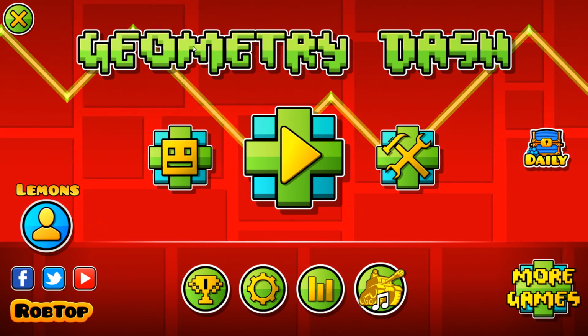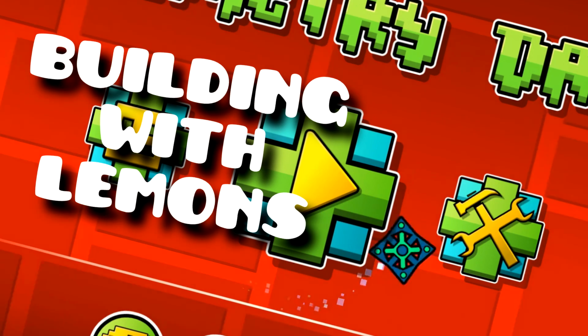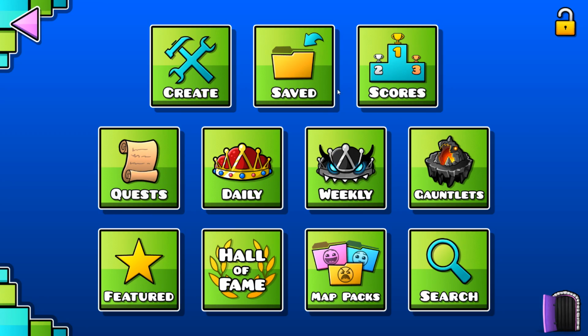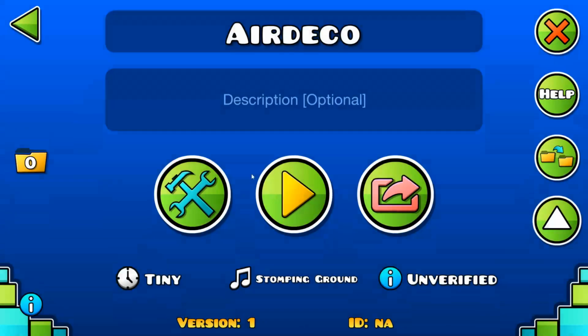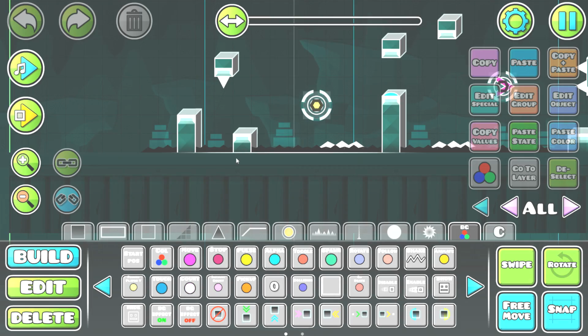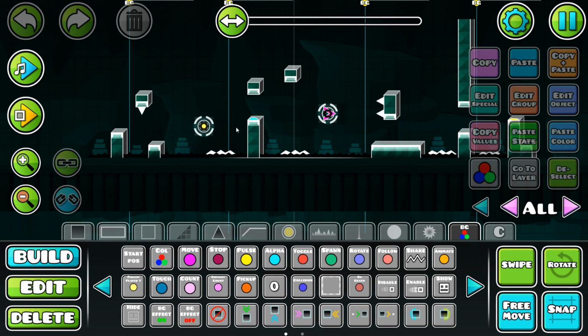Today we're going to be doing a building episode, another building with lemons episode. So hell yeah, let's get started. What we're doing today is a more tutorial-geared one, based on helping beginner creators get better and become better creators. As you've seen from the title, I'm sure, we're going to be doing how to do Airdeco today.